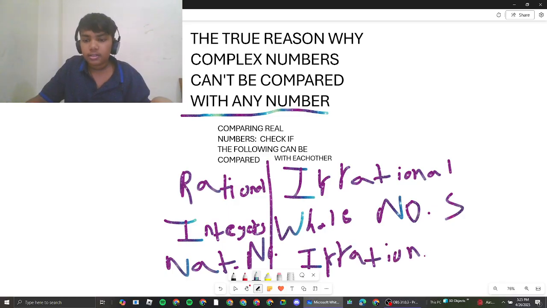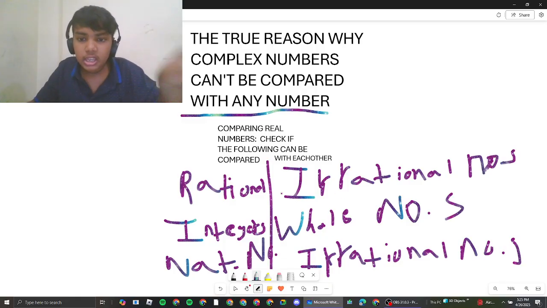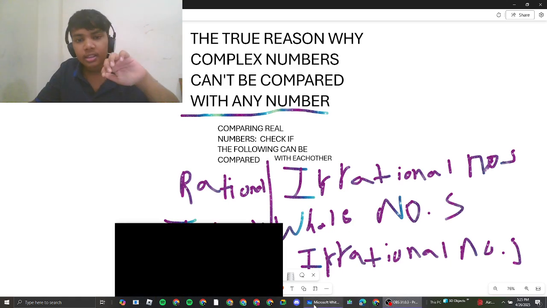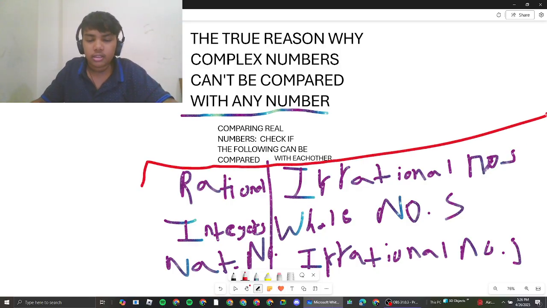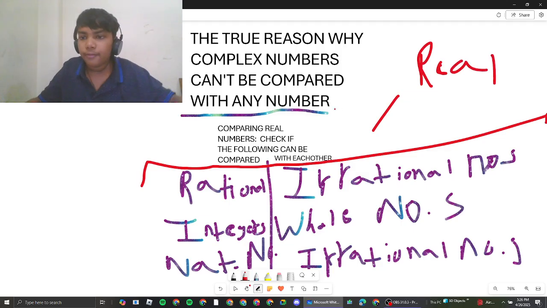A common misconception I see is that many people think that rational numbers are a separate number system. Irrational are separate. Integers are separate. No. All of these number systems are a part of one number system. All of these are part of the real number system. So since they are all within one number system, they can be compared.